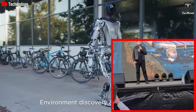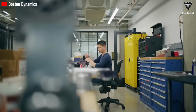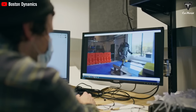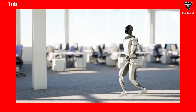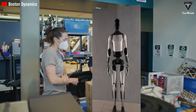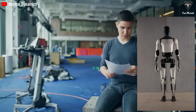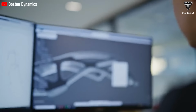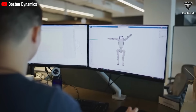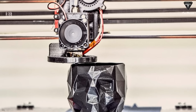In an effort to improve the speed of movement for the upcoming Gen 3 version, the weight can be completely reduced through changing materials and using more 3D printing methods like Boston Dynamics has applied. When looking at the entire body of the Tesla humanoid robot, the materials used by the manufacturer for Optimus Gen 2 include lightweight metals such as cast aluminum for skeletal structure and limbs, and polycarbonate plastic for the body cover. However, by using more carbon fibers, the weight can still significantly be reduced without changing much in terms of material for the new Optimus. Carbon fibers can be formed into highly complex shapes, and newer technologies can 3D print structures that are reinforced with carbon, removing as much excess weight from the robot as possible while strengthening it.